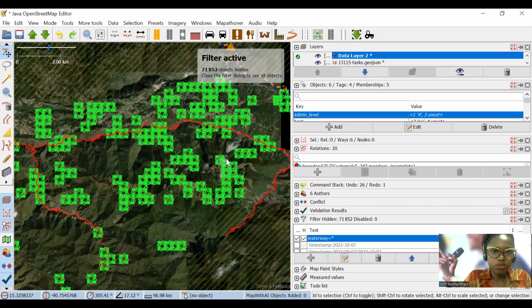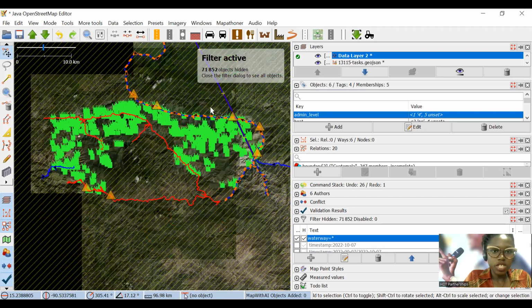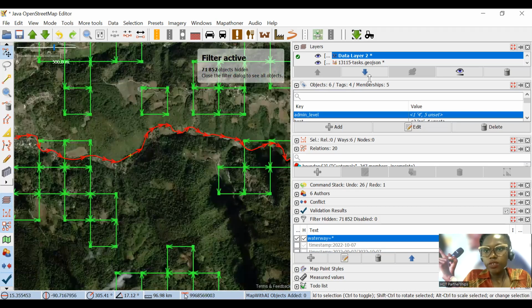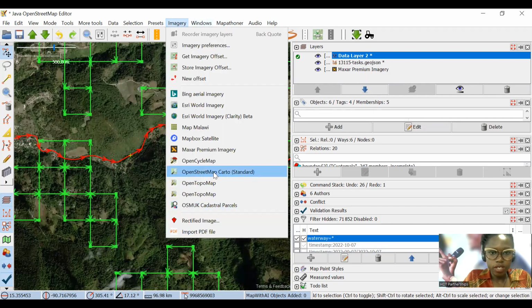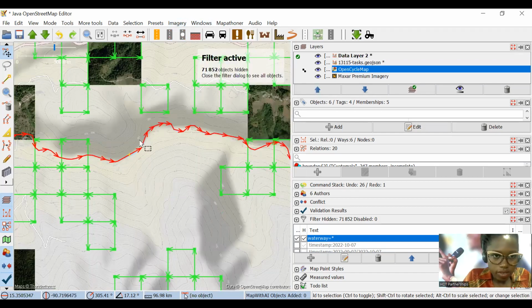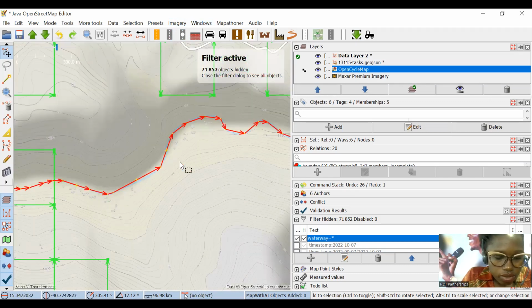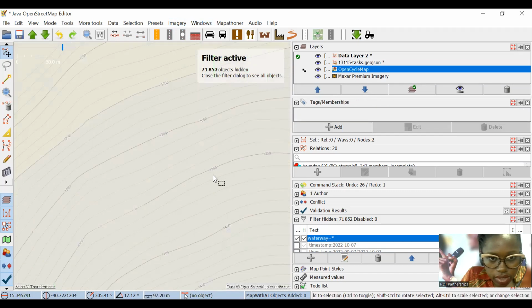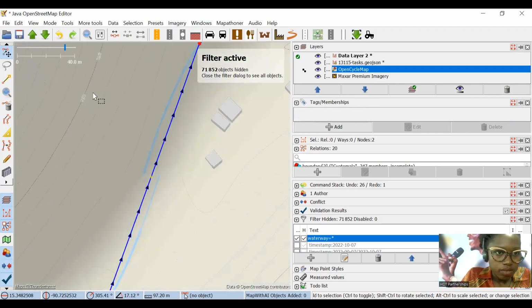So the waterways seem to be perfectly connected. You can go ahead and also check the flow of the water. Remember, water flows downhill. So OpenCycleMap is good to help us check. So this is 2. These are all the same figures. Okay, 3. All right, 2.